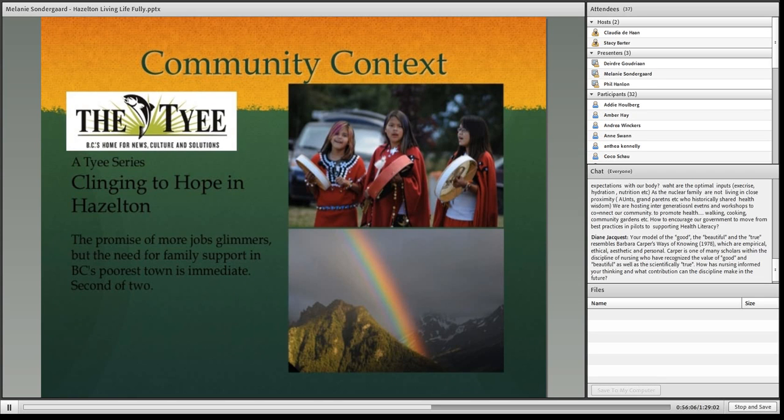About 3 years ago, there was a lot of media coverage in Hazelton around an epidemic, a suicide epidemic it was being called, with youth in the Hazeltons. This is just one of the many articles that were written, in the Tyee, in the Vancouver Sun, and CBC radio picked it up. There was just a cry out to the province and the rest of the country, the federal government, to work alongside communities on the ground, because youth were really struggling with the realities they were growing up in.